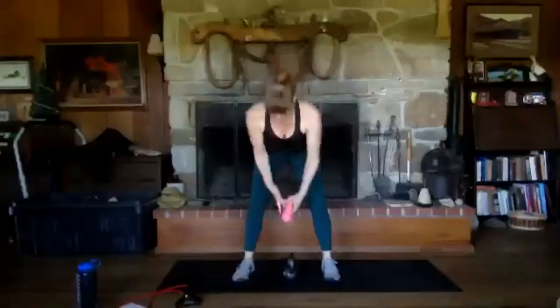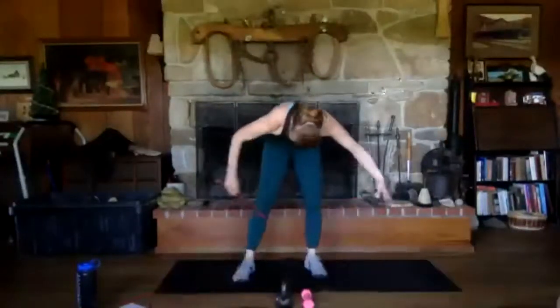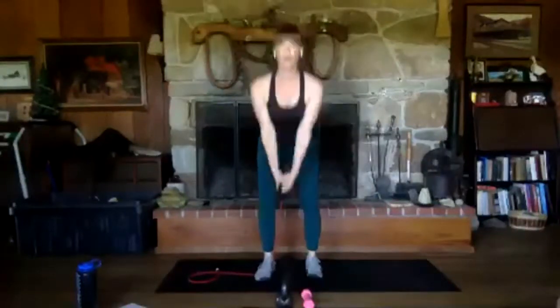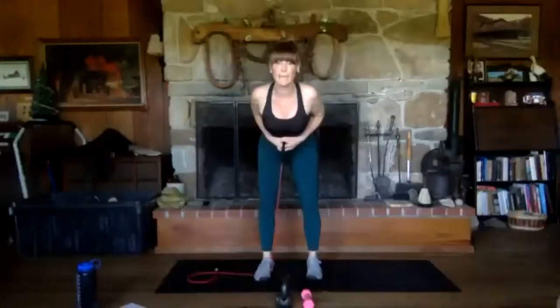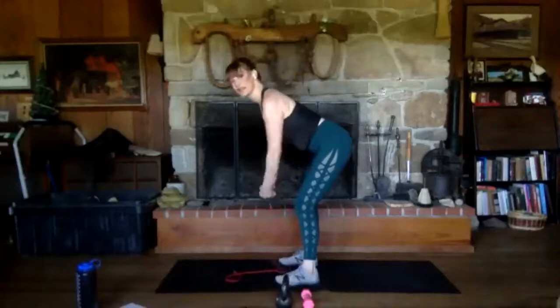So this really works fabulous if you have a heavy dumbbell. Now, if you don't have a heavy dumbbell, you can also do it with a band. So what you have to do is stand on your band. You're going to hold it the same exact way. Here. 15. Okay? Just like that. Really make sure you're bringing your shoulders back, elbows back. I love this exercise. It looks like this.